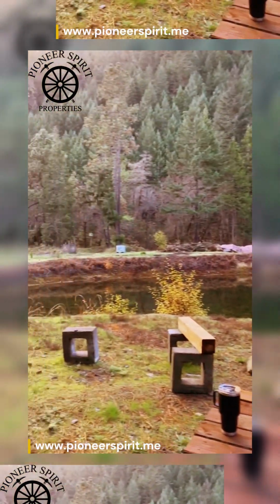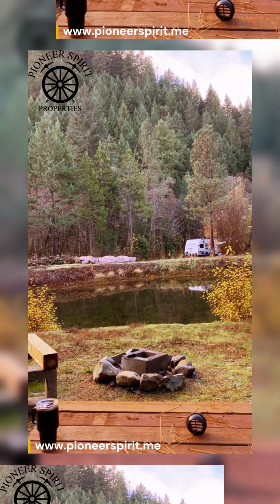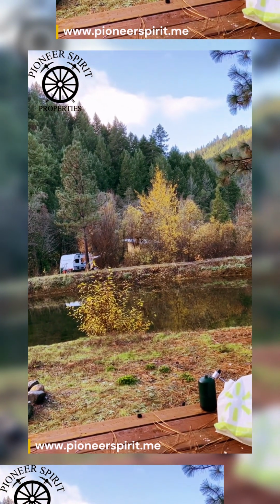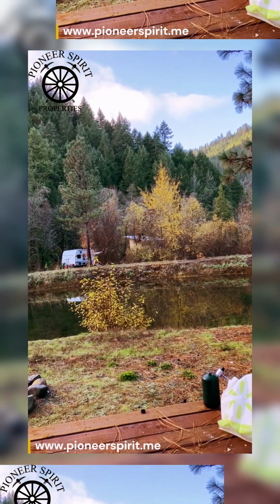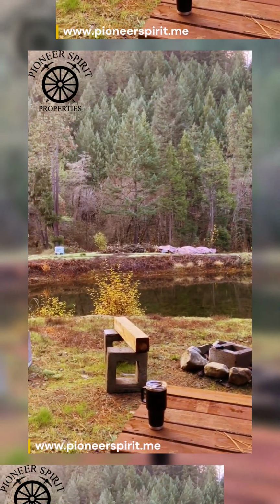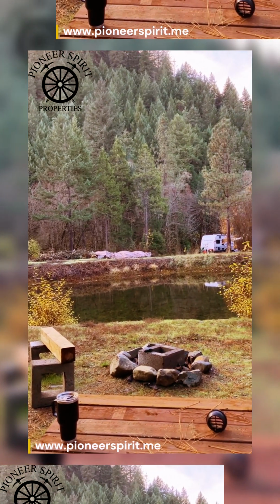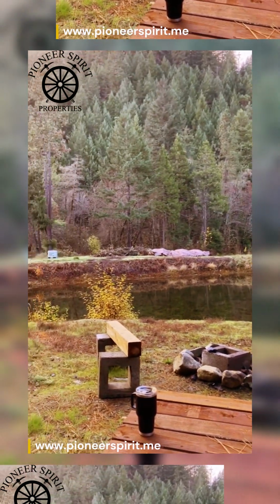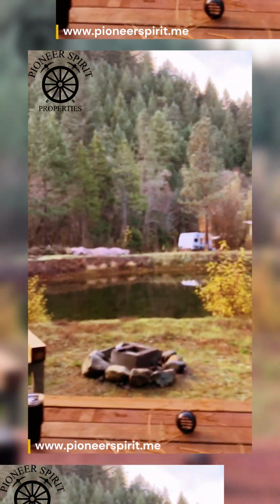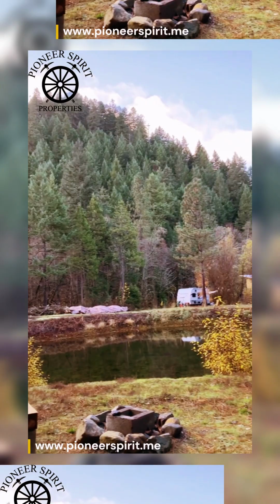So this is the view from the main home site eventually. Looking out over Pond 1. Obviously that trailer will be gone. You can see the bunkhouse is pretty well hidden over there in the corner, especially once we get it painted. It should blend right in. My wife's main non-negotiable ask was that from the home site you couldn't see any structure, so that garden will be down below that big burn pile over there, out of sight, and then the bunkhouse will be relatively hidden, so that when you look out the front windows, all you see is this beautiful mountain and nature and the pond.